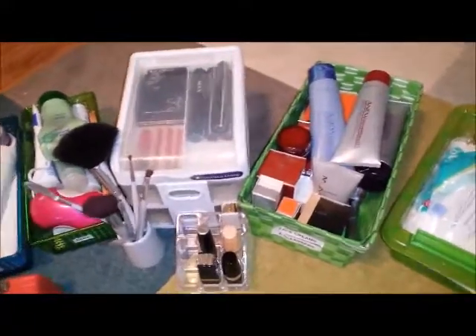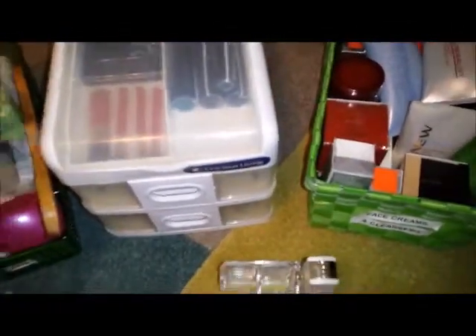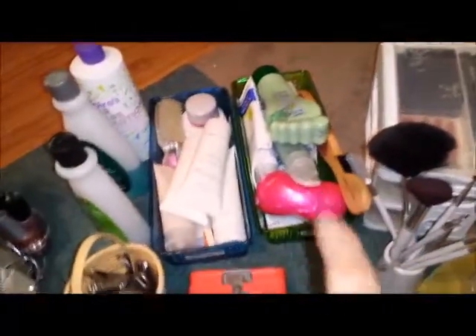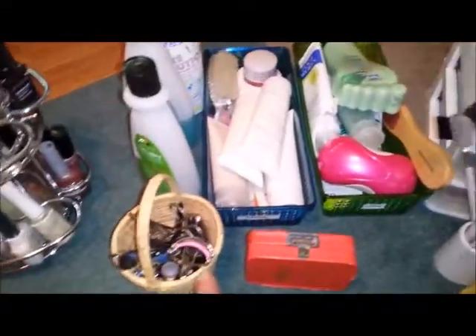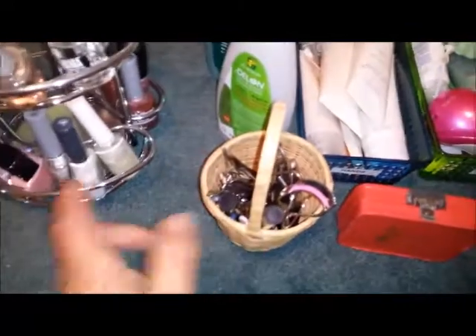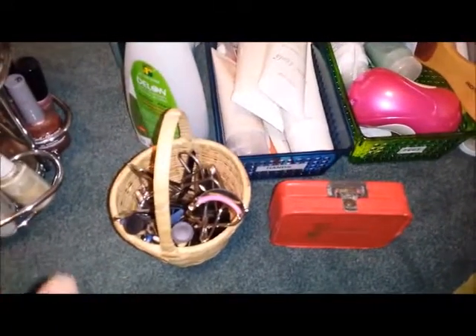I brought out all the new stuff and got rid of the old, so here we go - that's all brand new. Lip gloss ready to go. I don't use a lot of makeup so that's fine for me. My foot care bin, my hand care bin - nail clippers, eyelash curler, a bunch of tweezers, all different kinds. I thought I'll keep them, they don't take up a lot of space.